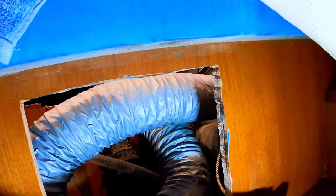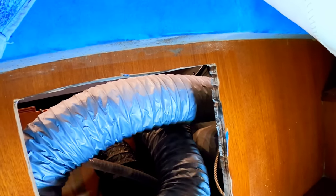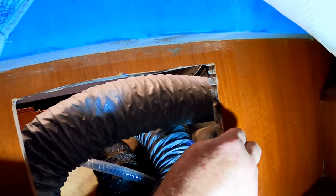There we go. That should do it. The tape keeps the saw from marring the finish. There we go. I think that's pretty good. Fair match to the finish as well, considering they kind of did it off-site without anything to go by.